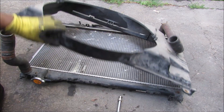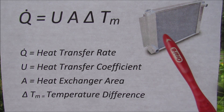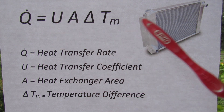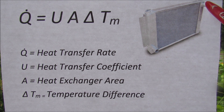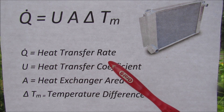On the back I'm going to remove the fan shroud, then clean up the radiator. The rate at which heat can be transferred through a heat exchanger is governed by a thermodynamic equation equal to a coefficient multiplied by the surface area multiplied by the difference in temperature between the inlet and the outlet. Therefore, if the temperatures are greatly different or if the surface area is really large, we're going to have a much faster heat transfer rate.